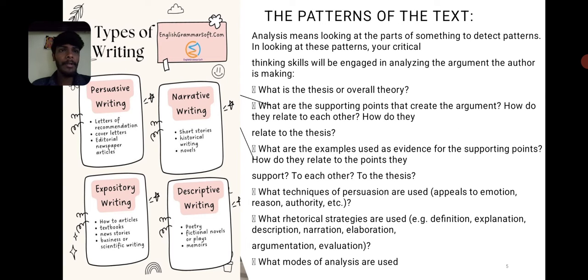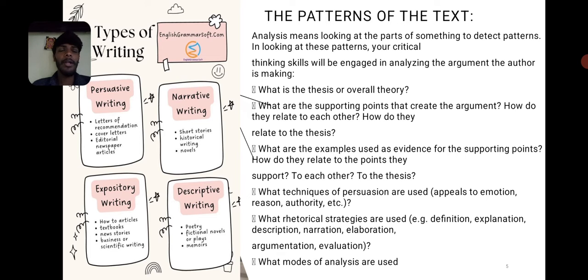The patterns of the text. Analyze meanings: looking at the parts of something to detect patterns. In looking at those patterns, view critically. Thinking skills will be engaged in analyzing the argument the author is making. What is the thesis or overall theory? What are the supporting points that create the argument? How do they relate to each other?